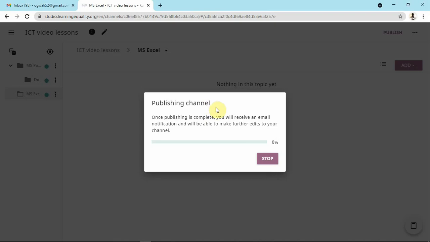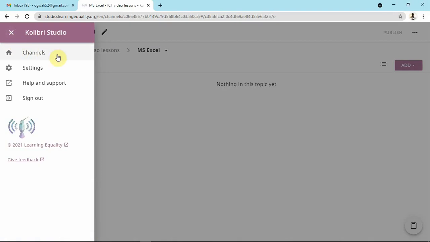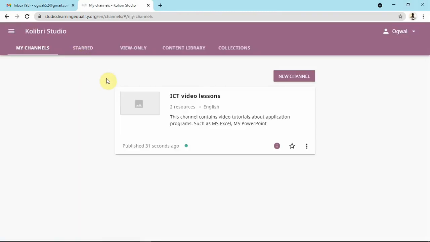So here it will show you the channel is getting published. When it is done, then come and click on the refresh button. When you click on the refresh button, Colibri will reload or refresh again. We have our next step. Let's have a look at the channel tab now. So we shall go to channels, and from the channels we expect to find there our channel which we created.